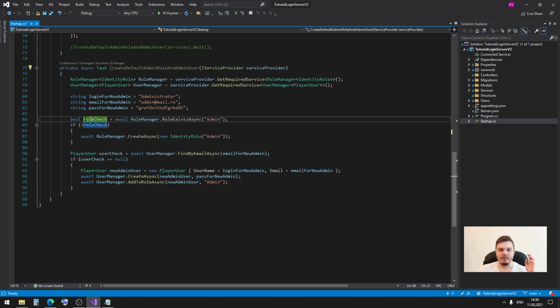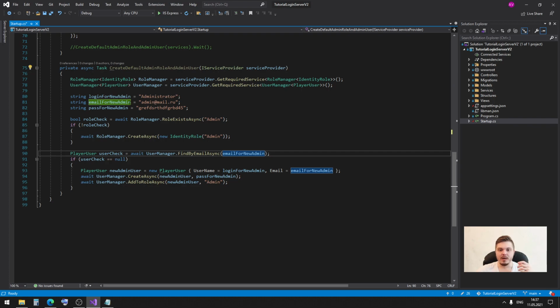Then we have here a boolean variable, a role check. Here we try to find the admin role. If the admin role already exists, we will not go into this if statement. But if not, we will create this admin role. And the same here. We will try to find the user with this email.